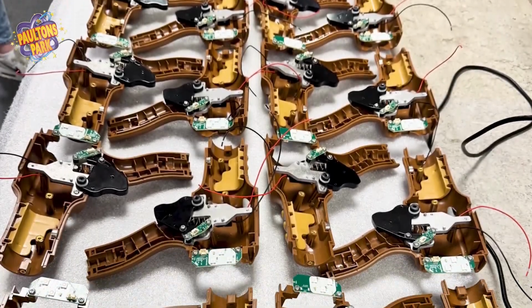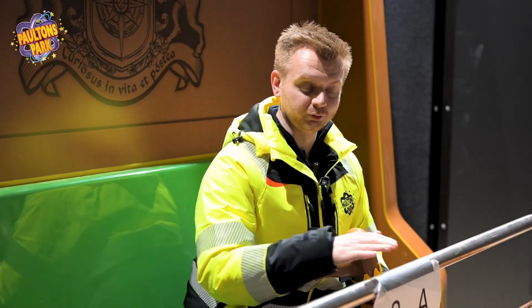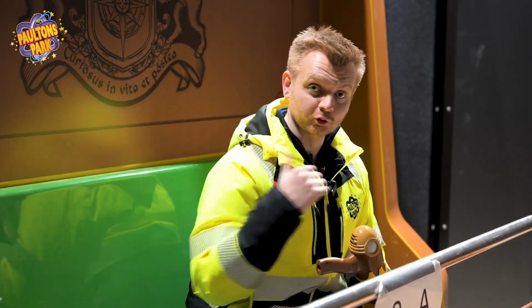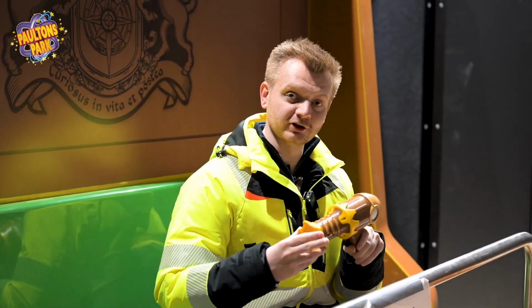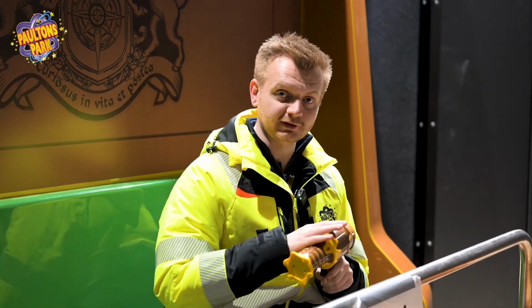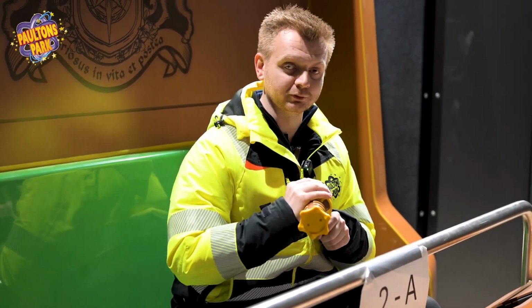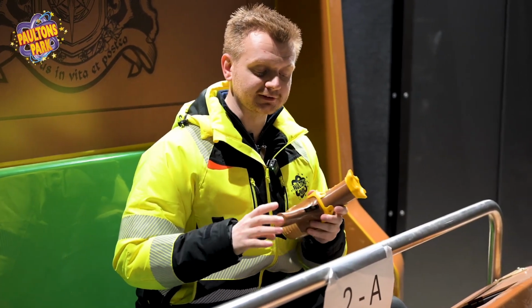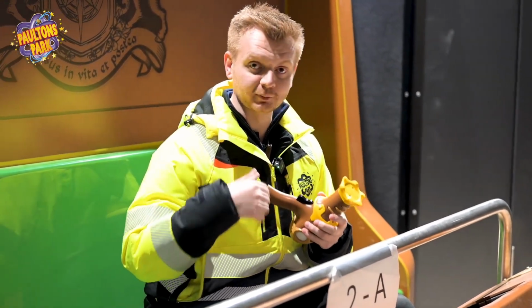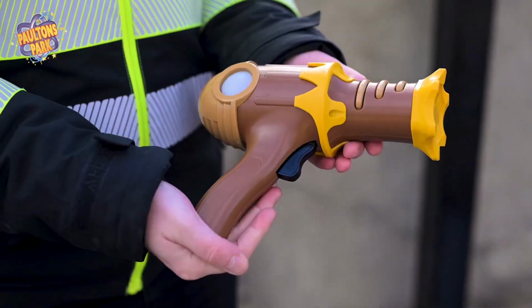There's currently loads more Phantom phasers being manufactured by Lagatronics in the Netherlands because of course we need 8 per ride vehicle, 4 on each side. So they're being put together at the moment. Each part is injection molded in durable plastics. Of course, this is going to be taking lots of wear and tear as people use them throughout the day. So they need to be quite durable, need to be easily replaceable as well, so things come apart and we can replace the components inside as well. But yeah, they're currently being made within the Netherlands at the moment.